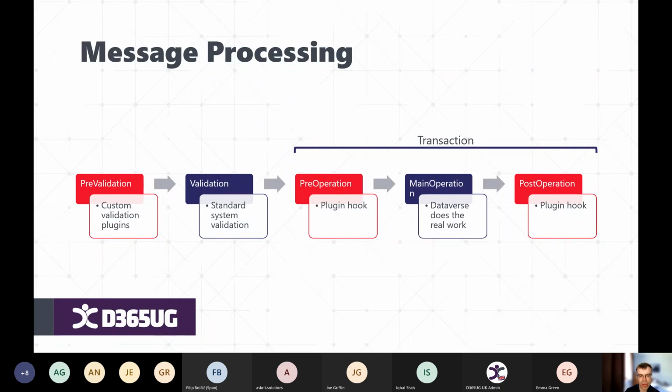We've got a choice though. If we want to do a plugin, we can do it at any of 3 different points along here. We can do it at the pre-validation step. Absolutely nothing has happened by this point. We don't know that any of that normal Microsoft implemented validation has been done, so we could have all sorts of rubbish in there. But that's the best place for doing any plugin that's going to do any extra validation.